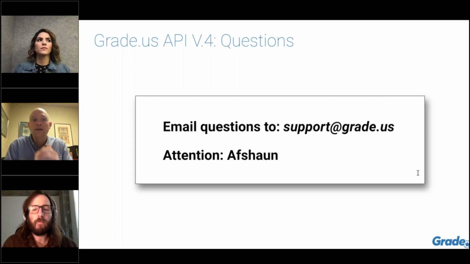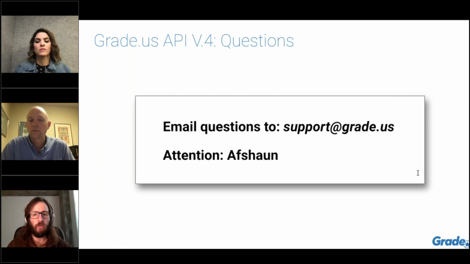So again, it would be a little program in the middle that would pull the stuff out of the other API and then transmit it to the Grade Us API. They'd be working both APIs, but they would need something in the middle. Are you familiar with any programs that would be in the middle that people could look into in terms of connecting two different APIs? I don't know. There may be. I'm not sure. Okay. Well, that's probably something, Tim, that you would look into: talk to your API developer and find out if they have a program that could basically make the two APIs talk, and that would hopefully accomplish what you need.